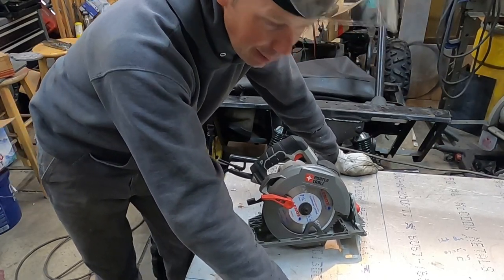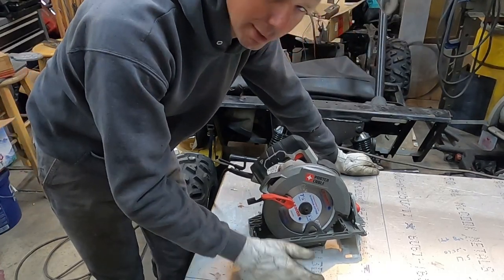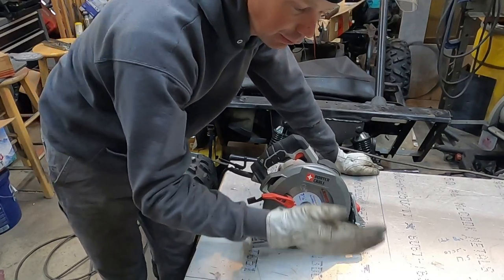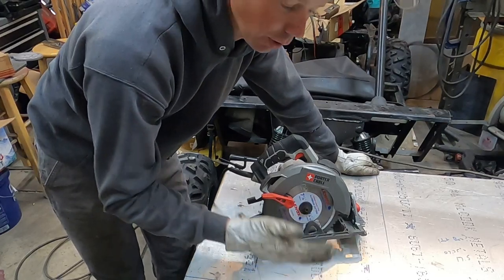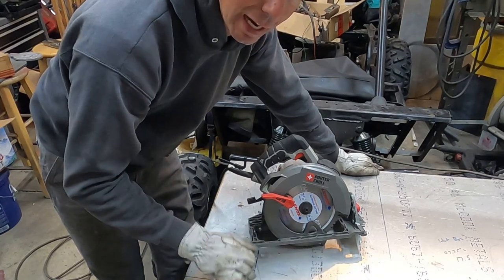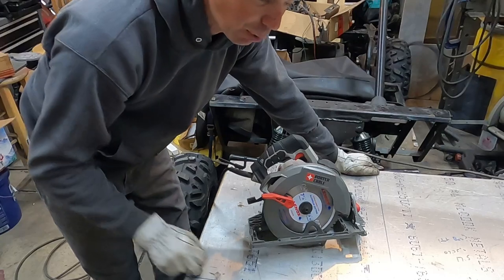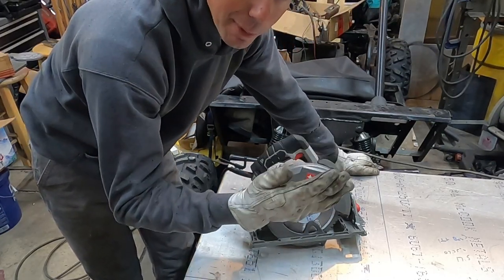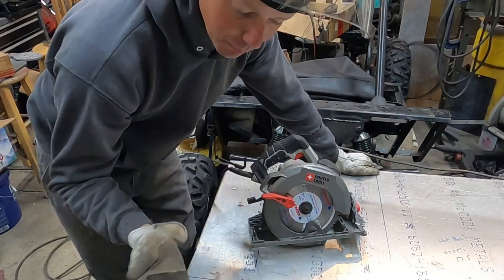And I could do that, and I might end up doing that, but my intent is to score this just enough that we can bend it up and then just do some filler weld on the back. That'll leave a nice clean corner on the inside, the usable side where you're going to be doing all your cooking and cleaning and stuff, and that leaves our weld bead on the outside of the backside. And we really don't even need to weld the whole thing on the back at that point, just a couple spots so that it stays in the upright position. And it doesn't keep wanting to fold over and cause metal fatigue and fall off.